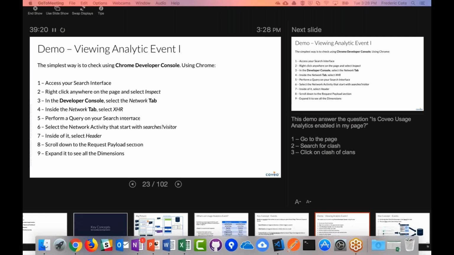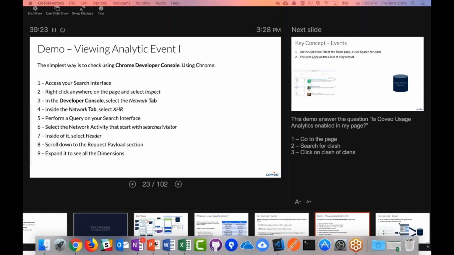So I talk a lot about events, and I know this might be a little bit abstract. So if you want to follow along with this demo, I'm going to do something a bit technical. I'm going to show you what a usage analytics event looks like as it's going out of a search page. For this, I will be using something called the Chrome Developer Console. If you're not familiar with this, that's perfectly fine. In this class, you don't really need to know how to master it. I'm showing it to you, and I'm giving you the instructions right here if you want to try it out. However, know that if you're taking intermediate analytics, we'll be using that a lot. So let's see what I mean by this notion that usage analytics events are like tables.